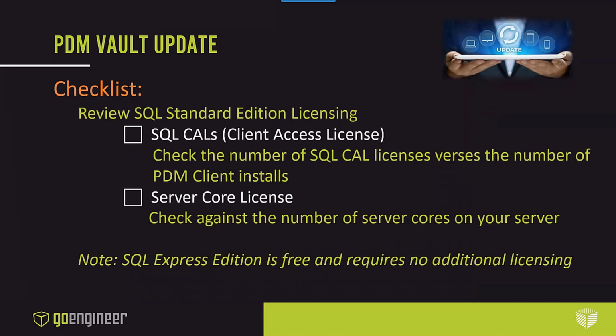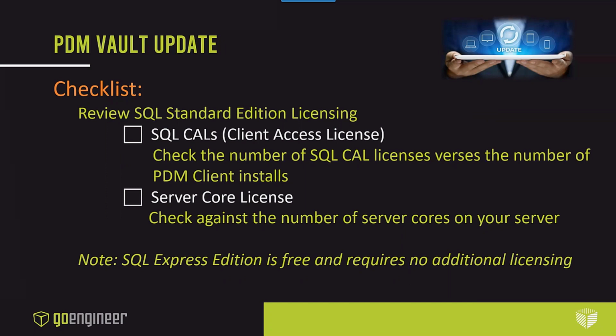Other things I would add to your checklist is I think this is a good time to review your SQL Standard Edition licensing. A lot of you are using the SQL CAL, client access license model. The challenge with that is you need to have a SQL CAL license for every PDM client install. This isn't always an exact match of your PDM licenses because all PDM licenses float. So you might be floating your licenses out to many more clients than you have SQL CAL licenses for. Those need to match. Otherwise, a Microsoft audit might not go so well for you.